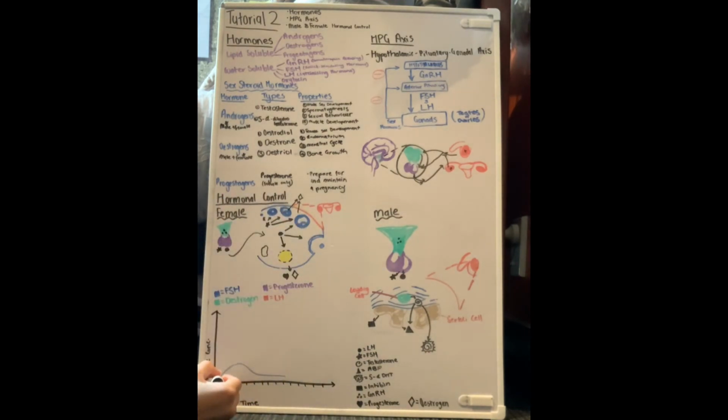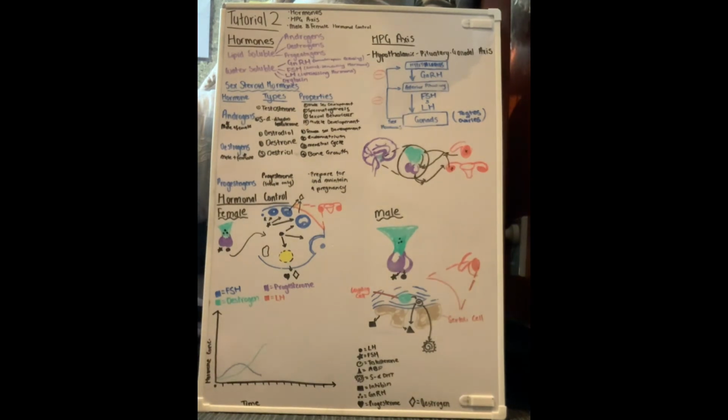So you can see that it will be low level, these low levels. But then once that follicle has started to grow and that granulosa cells are bigger, the amount of estrogen increases. Increases, but it's like, wow, these cells are big, therefore there's heaps of estrogen.